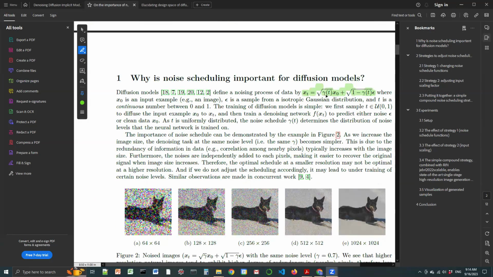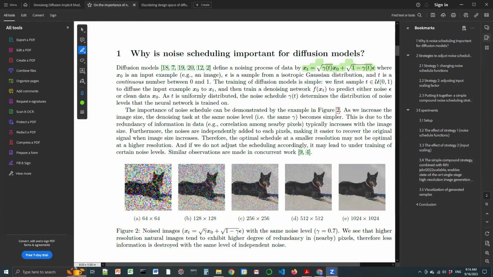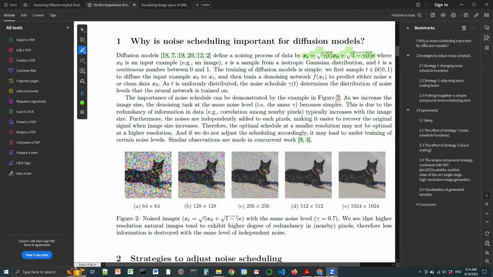So here's the gamma value that they introduced in the paper. And again, it's just like alpha bar. You can see that they are adding the square root of what we've done with alpha bar, some clean image, and some amount of noise. And here's the thing I was rambling on about, the amount of noise added. You can see how noisy it is when it's 64 by 64 with the same noise. But when you go to 512 by 512, because this amount of noise is averaged out across this entire large image, it doesn't seem as noisy. So that's the first point that the slides made, right?